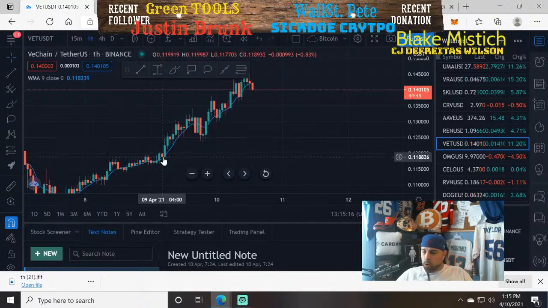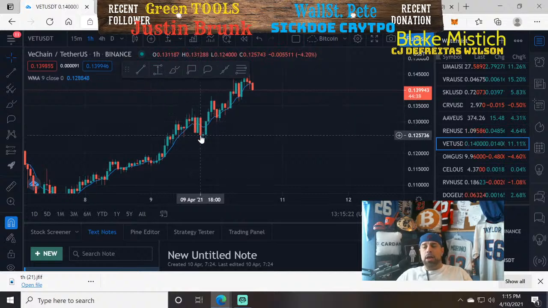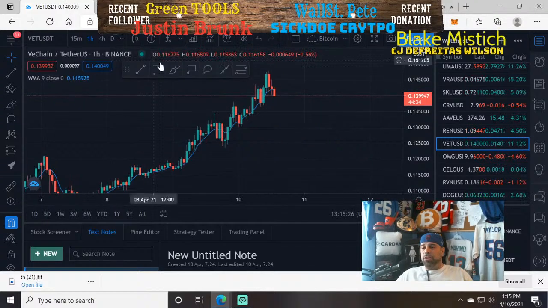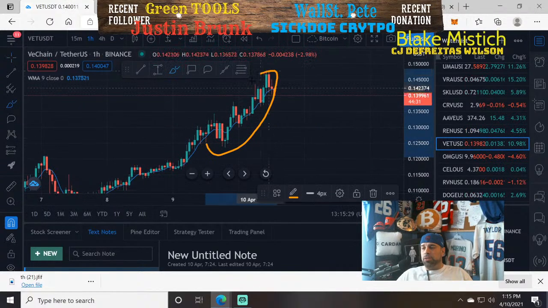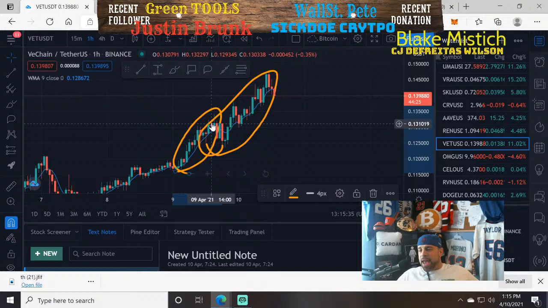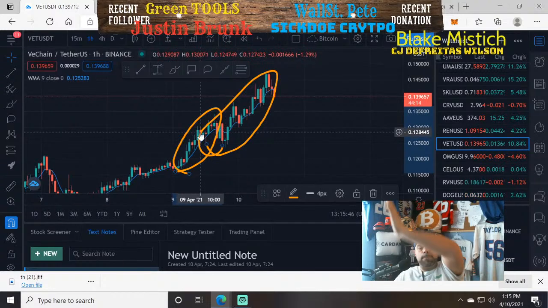If you notice, these are small red candle pullbacks. See the small red candle pullbacks? Notice how as we go up, the small red candle pullbacks get bigger? Well, you need to start paying attention to that because Wall Street Pete just taught you that just now. I bet you never looked at that in your life. I bet you looked at a million charts, a million candles. You never realized that from this point to that point, there's something significant here, right? We have different candles. As you notice, we're getting bigger moves and bigger downs. We're getting bigger high volatile waves, which is giving you bigger ups. It's like static electricity, right? The more you get this static electricity coming through, boom, right through, up, bang.